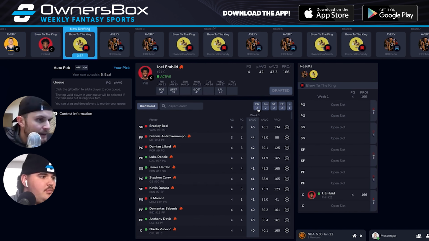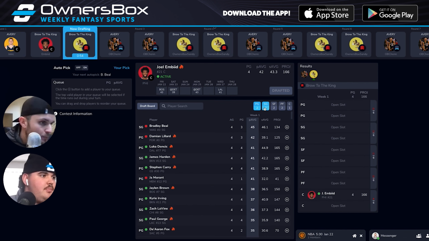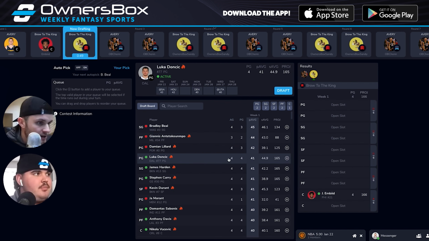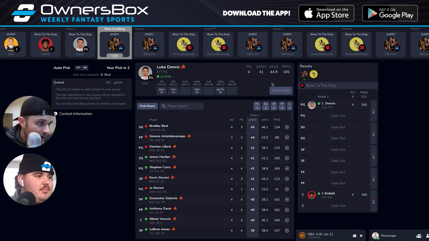And then for my next pick, I'm going to go with a guard. The point guard, shooting guard position is a little deeper, as Avery alluded to, but I do like my guy Luka Doncic, who also has 4 games this week. One important thing I want to point out that Avery mentioned is for my strategy, and I'm not saying it's the best one, but I like to spread it out and pick one player that has lots of games and a high projection at each position before I pick another player at that position. So you'll see me doing that throughout our drafts. There's definitely other ways to do it, but that's what I've found is a great strategy for these drafts. So for my pick here, I'm going to go James Harden.